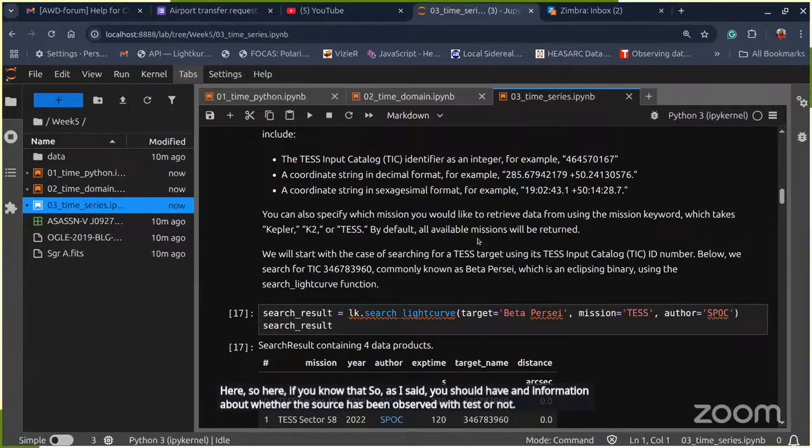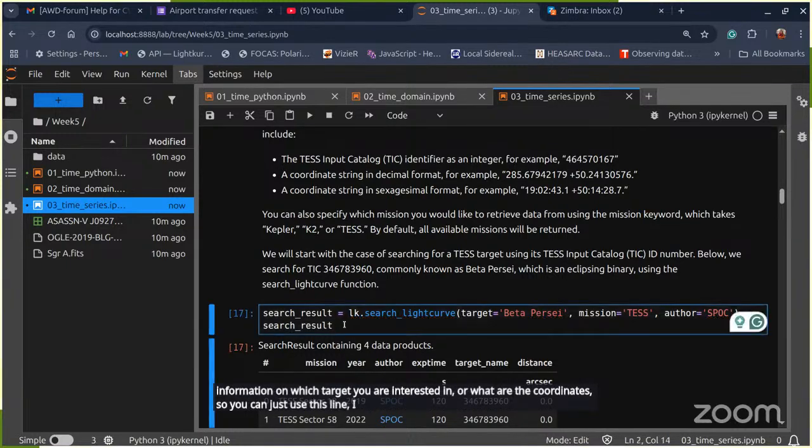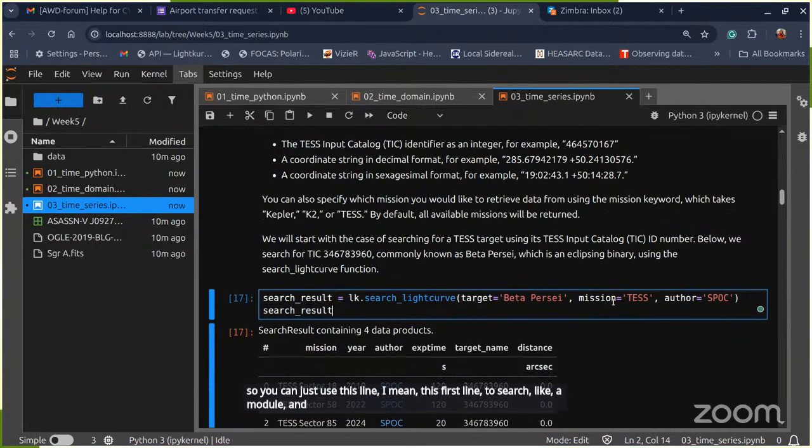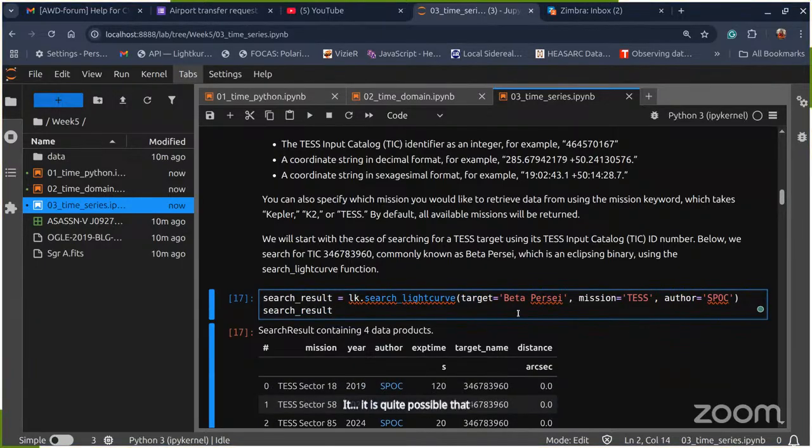Even if you don't have that information, you should have information on which target you are interested in or what the coordinates are. So you can just use this first line to search the light curve module, and you can specify that you are interested in this mission. It is quite possible that this data is published, but even if it is published, you can access the data using the lightkurve package.